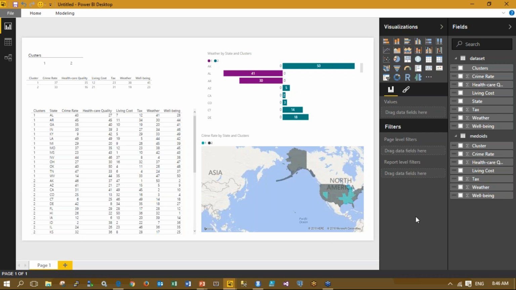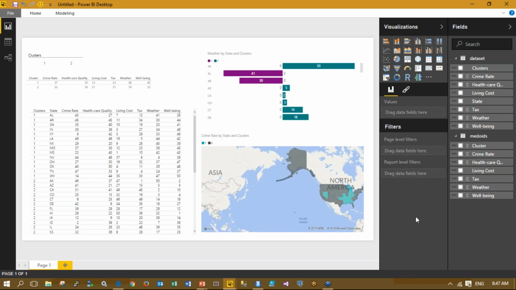Currently there is no option to have an on-premise server with Power BI available, but I think Microsoft probably will make it available in the future. We had some discussion with the local branch and they are thinking about it. I'm not sure when it will happen, but they are aware of the necessity to have on-premises Power BI servers. Currently it's only Azure. When you publish it goes to Azure.